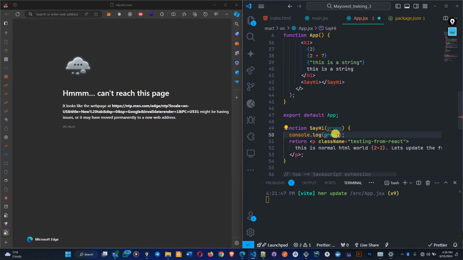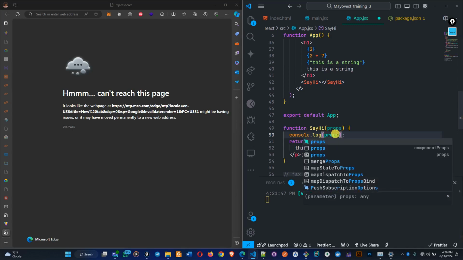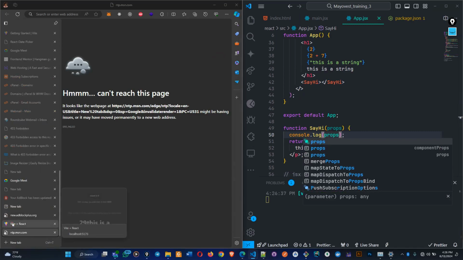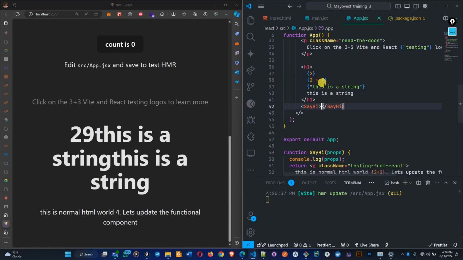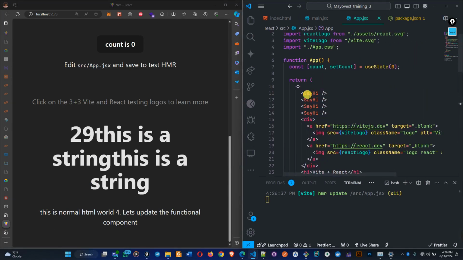And what do I want to console log out? I want to console log out these props, which is whatever the user is sending to this component. But right now, I need to disable the other ones so that you don't get confused, because each one of them is going to receive its own props. Don't forget, I have one here, and I have one, two, three, four like this.